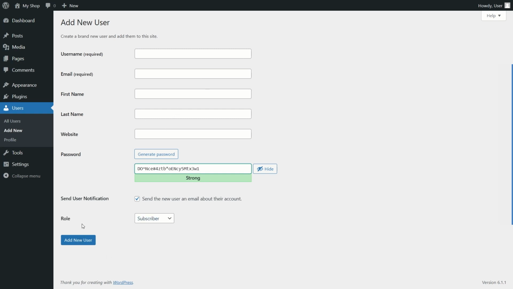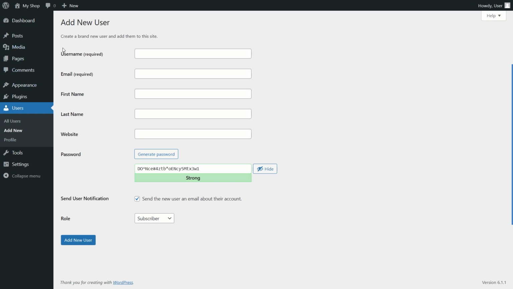Then I can select a role. So there are currently subscriber, contributor, author, editor, and administrator. So there are 5 roles. So the administrator will have the highest privilege, you know. He will be able to create posts, he will be able to delete posts, he will be even able to remove other users and edit their roles as well. So I would recommend that you always keep this role to yourself. And if you have other users, give them other roles such as the subscriber, contributor, author, editor. Now these roles are self-explanatory, so you can create new users from here as well.